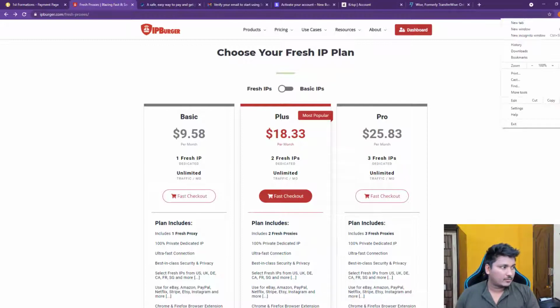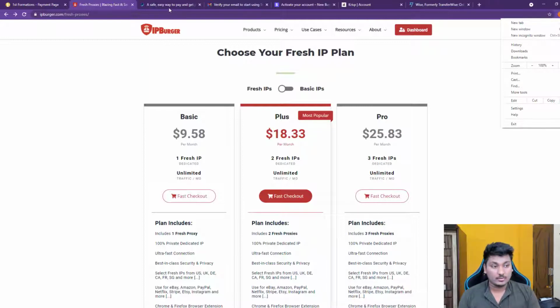For that, I have to go to settings and I will search for proxies, and they will provide you with a step by step how we can do it, and I'm not going to go through that. After you have done that, only then you have to go for signing up PayPal, Stripe, and TransferWise. But do not do that otherwise. I would recommend buying this for 1 year or maybe 1 month. If you want to just check it out if it is working or not, then you can later extend the same proxy. No problems with that.